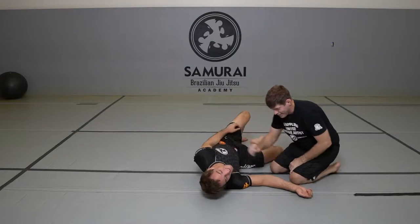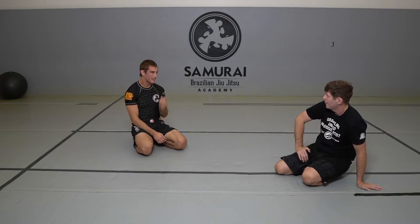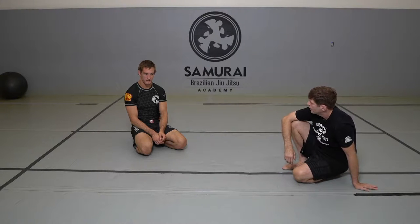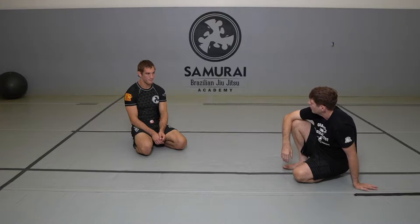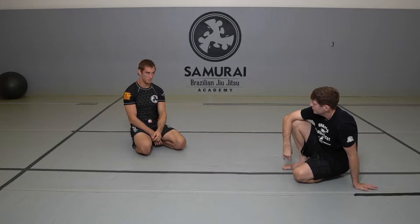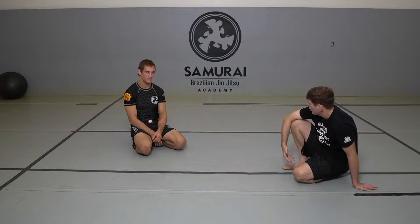That's rude. Strong posture control. His game is different and this was a different era — people weren't as aware of how devastating it was to be up on your neck. People now are learning from black belts from 10 or 20 years ago who have back and neck problems. Stacking is less popular now. You don't see as many people playing closed guard or letting themselves get into a stacking position.